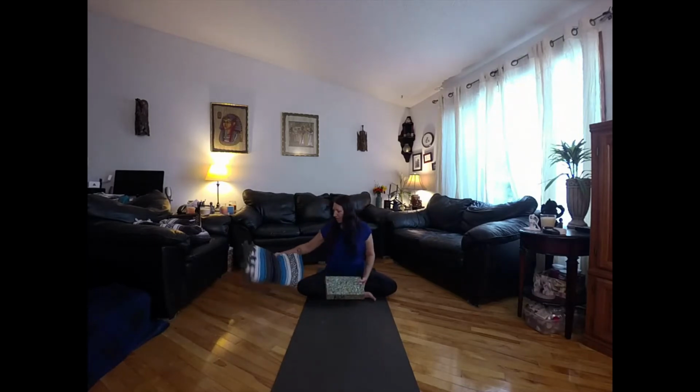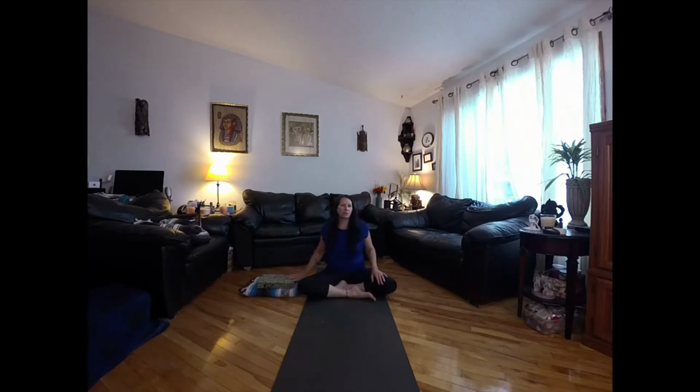If you find that sitting in this position is not very comfortable for your back, or if you look at your knees and your knees are higher than your hips, I recommend having something available to sit on. So a thinner yoga block, or you can just take a folded blanket or a folded towel. Just something to lift your pelvis, lift your hips a little bit and tilt your pelvis forward so your back can be properly aligned.